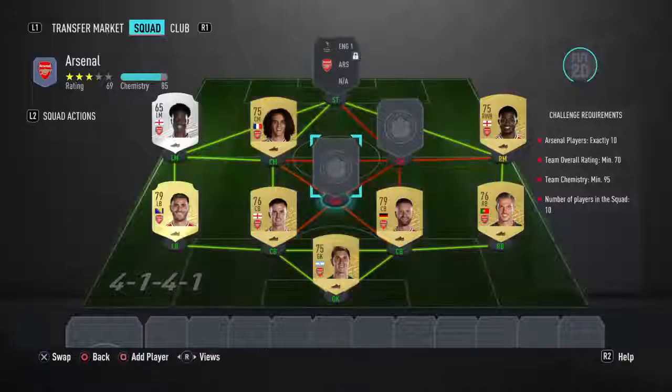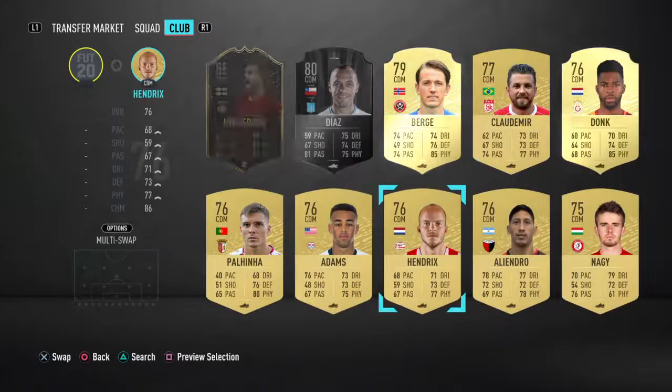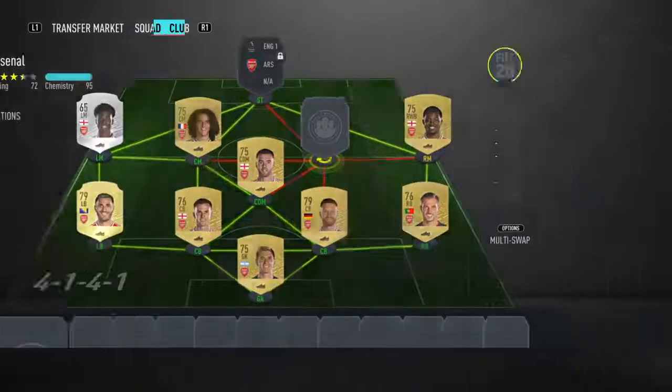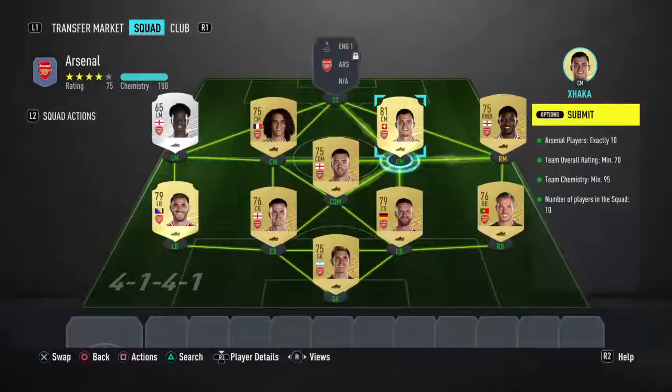Torreira. I thought I bought Torreira. Oh no, it's Guendouzi. Was it Guendouzi? Oh, I don't know. I bought somebody. Chambers. It was. And then here we have Xhaka. Done. Happy days. Jumbo one.